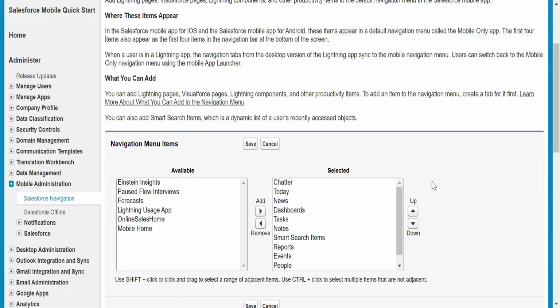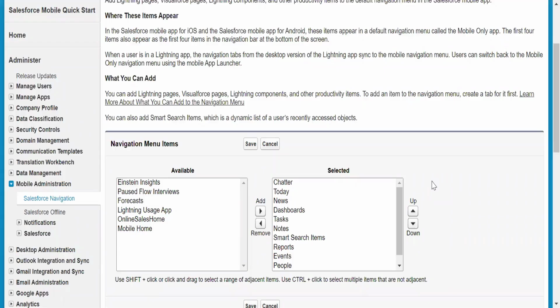These are all desktop apps. But when you are going with your mobile, you have to install Salesforce One in it, and you can navigate and log in to all your Salesforce with your mobile app. That is where it has been mentioned.